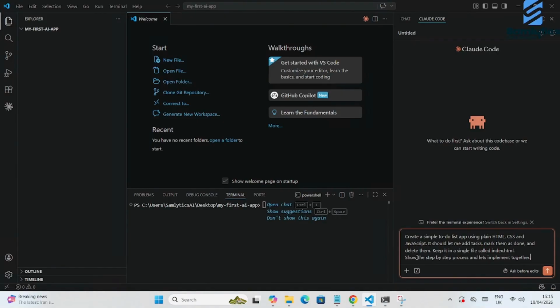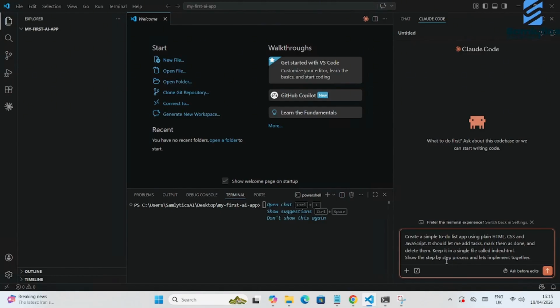Yes. So what this will help Claude Code to do is first, it will think about the application and show me all the steps. So once it shows me all the steps, I will be implementing it one after the other. And what this will do is to ensure that the application is built properly. And because we are implementing step by step, it gives it a good context window to think. So that's why this is very important.